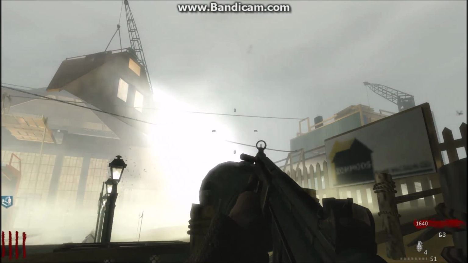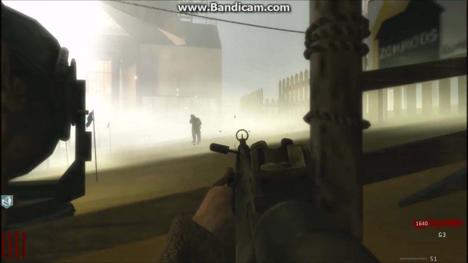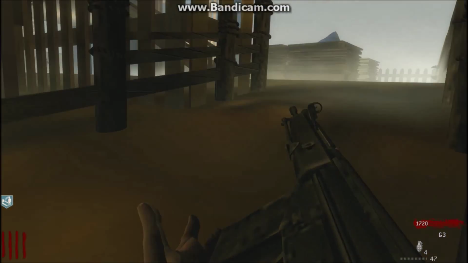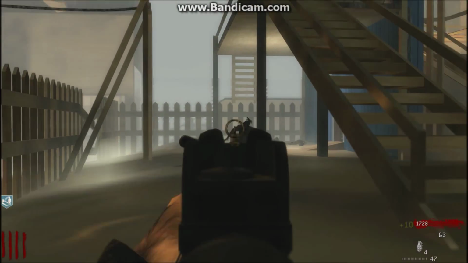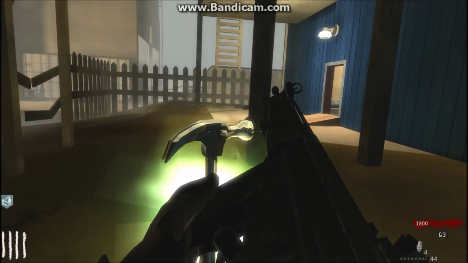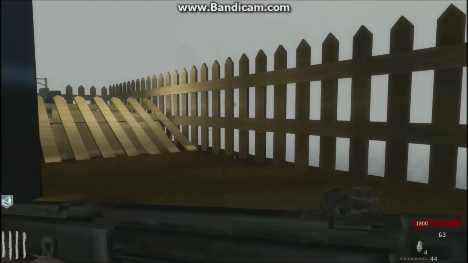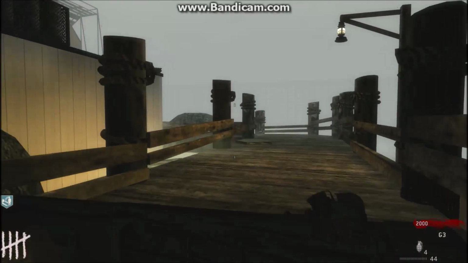Where does the zip wire go to? Is the zip wire up there? Oh, there you are. Is that the last zombie? No. Where's the last zombie then? Ah, there. Yes. Last zombie. And that should hold him back for a bit. Okay, so I need to get up to my camping spot now. Round 5.